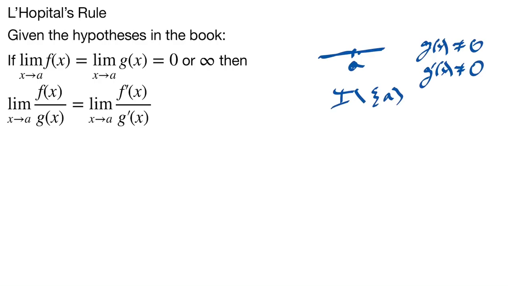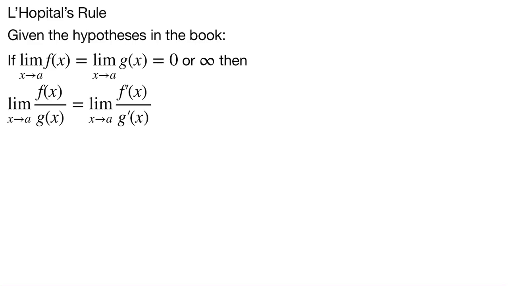Okay, if that's the case, then what L'Hopital's rule says is that if it's one of these indeterminate forms you all remember from calculus, 0 over 0 or infinity over infinity, if both the limits are 0 or both the limits are infinity, then you can take the derivative of f and the derivative of g and get the same result. I'm pretty confident you all remember this, because this is one of those theorems in calculus that everybody's like, wow, that's so much easier than doing all the algebra, and we really like it. Now, it's not always easier, but sometimes it is.